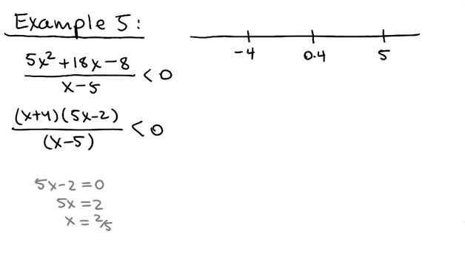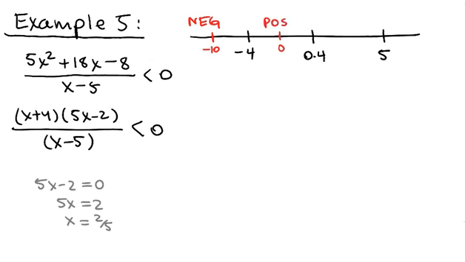Okay, so I've got my number line set up. I'm ready to test points. I'm ready to get a solution. So I'm going to test something like -10. All right, when I have -10, I'm going to have -10 plus 4 is -6. -50 minus 2 is -52. Negative divided by -10 minus 5 more is going to be another negative. Okay, 3 negatives is making a negative. Okay, then something between -4 and 0.4, that's going to be 0. Okay, so I'm just going to try. I'm going to plug in 0. I'm going to get 4 times -2 is -8 over -5 is going to be positive.